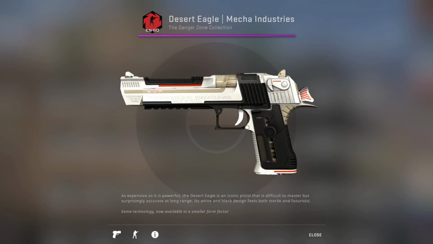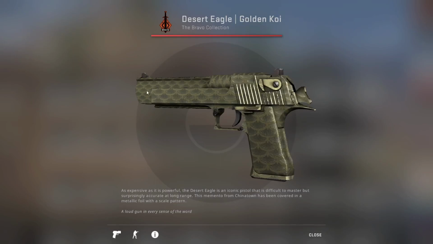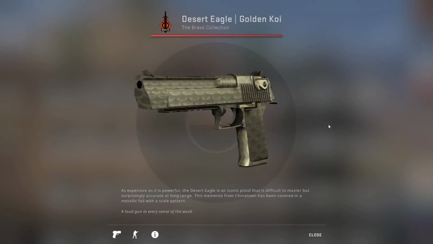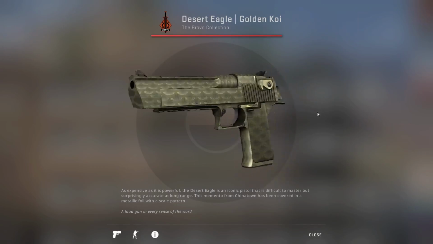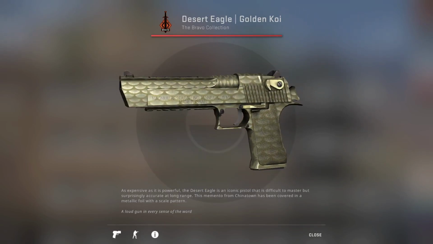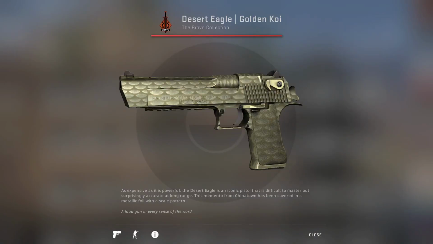Then we have the Deagle Golden Koi, and this one's got the koi scaling, with a general, I don't know what color this is, but it's the same color on the whole skin. Works pretty well with lighting. It's a very simple pattern, very nice pattern. Pretty decent design. Yet again, this feels more like brass than gold, but that's not necessarily a bad thing. I think it's actually pretty solid. I'm gonna put it at low B tier. Yeah, I think it's pretty decent.